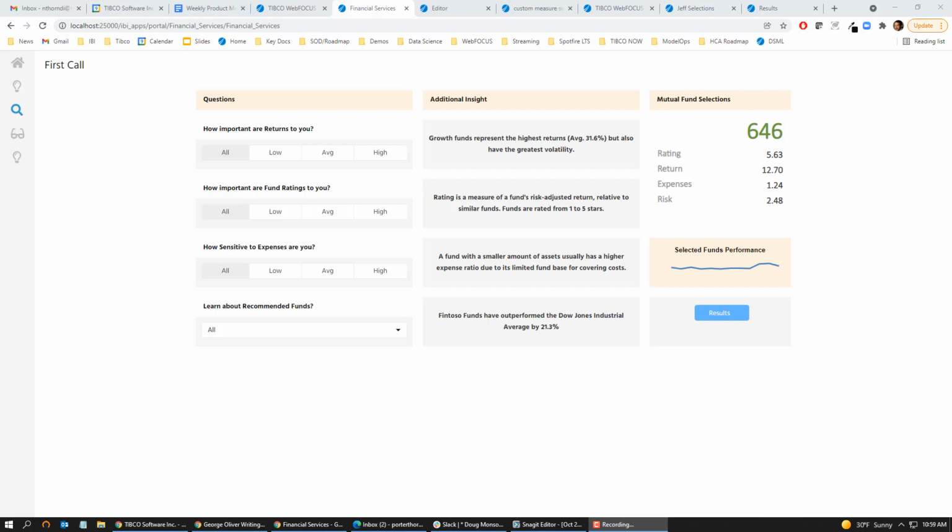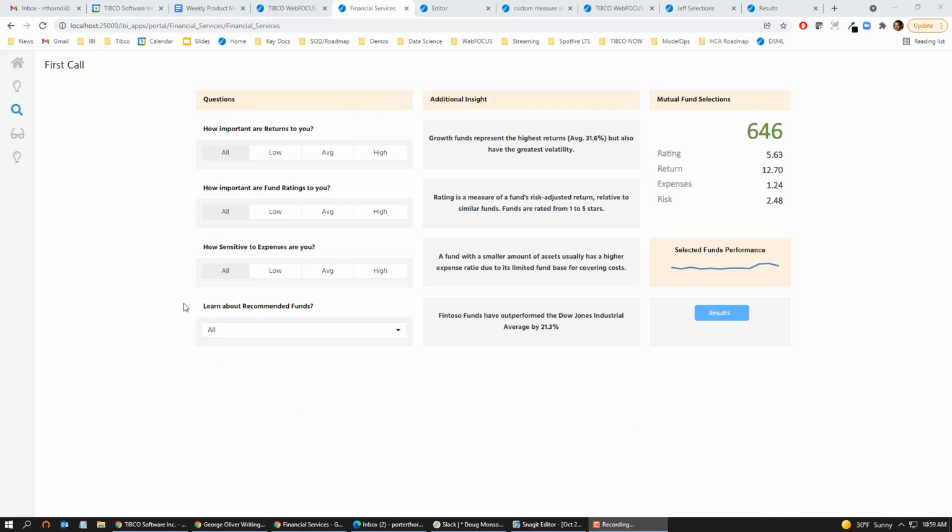WebFOCUS apps are highly parameter-driven applications that mirror the experience that many of you benefit from when you're using popular consumer applications. Think about Expedia when you're booking an airline ticket. Think about if you were shopping for a television on Best Buy. Oftentimes, users, non-technical consumers will be taken to a landing page like this.